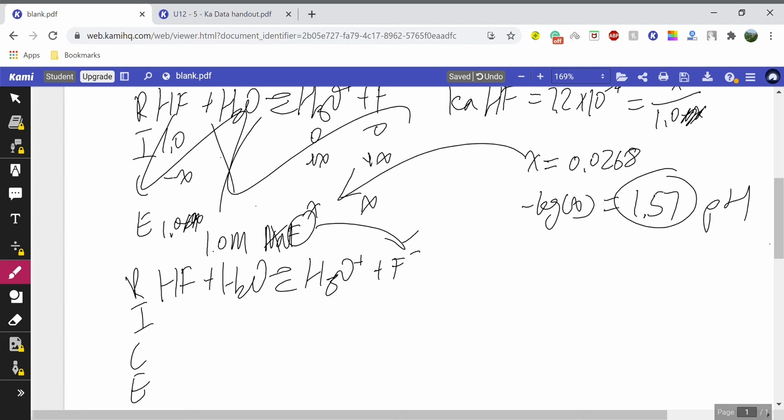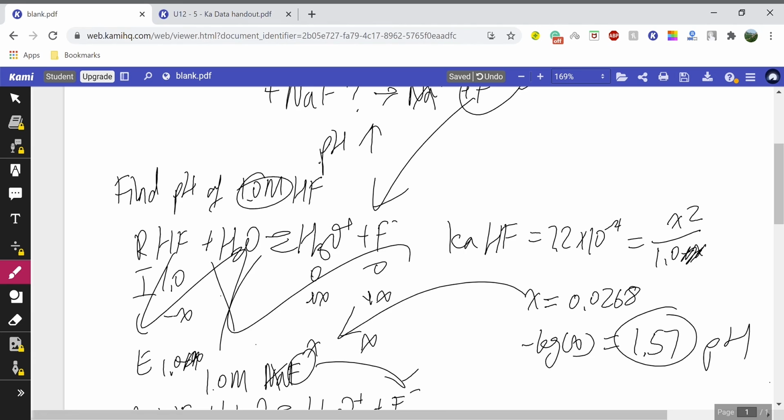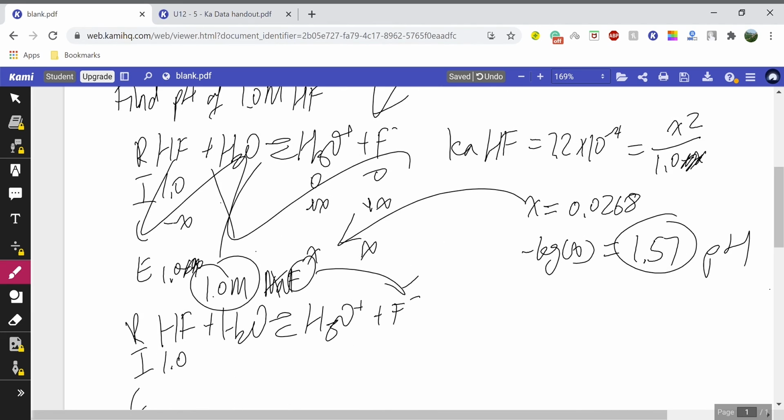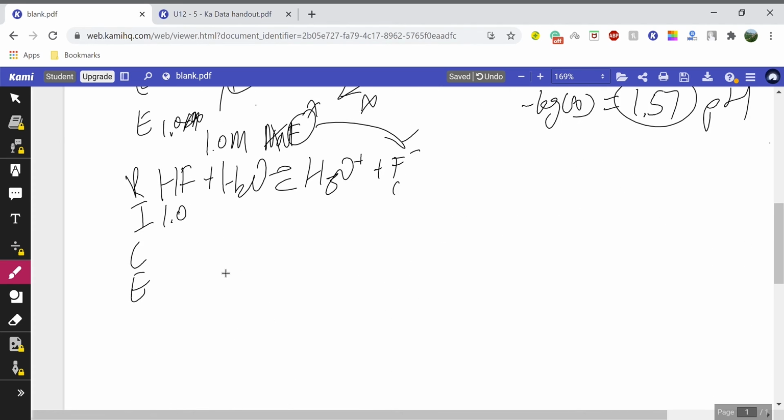Alright, now we're going to take a look at the new chart. Our original concentration of HF did not change. Adding our base didn't change the original concentration of HF, so it is still 1.0. Now we're also adding 1.0 molar of NaF, so instead of starting with 0, we're going to write 1.0 molar. Our concentration of H3O plus is still 0. For HF this will still be 1.0 minus x, this will still be plus x, this will be 0, this will be x over here, and this will be 1.0 plus x.